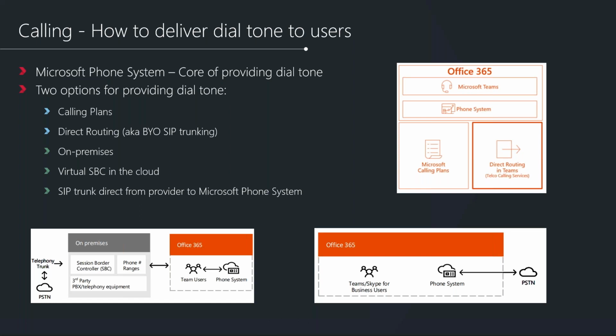Since then, Microsoft have introduced a couple of others. So the idea of virtual SBCs. So you, as a customer, can go to Amazon Cloud or Azure and buy a virtual SBC from the store there, and then buy a SIP trunk from Gamma, for example, and wire it up on one side, connect a SIP trunk up to the Microsoft phone system on the other.